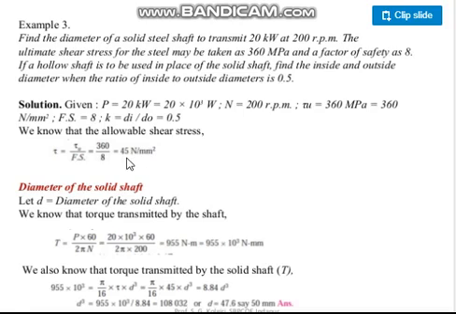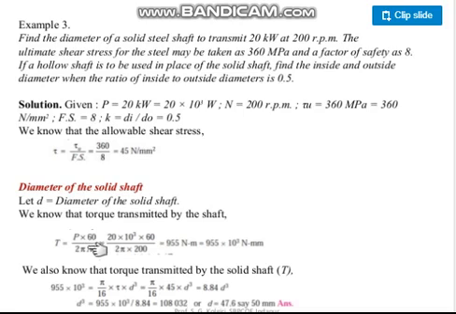Okay. So anyway, we are assuming that instead of 360 Newton per mm square, our strength is only 45 Newton per millimeter square. That's what we have to take. Okay. And what is given? K is given. K is used for different things in different places. See here, K is the ratio of di upon do. This is 0.5. Okay. Now, the power equation you have is P equal to 2 pi N T upon 60.